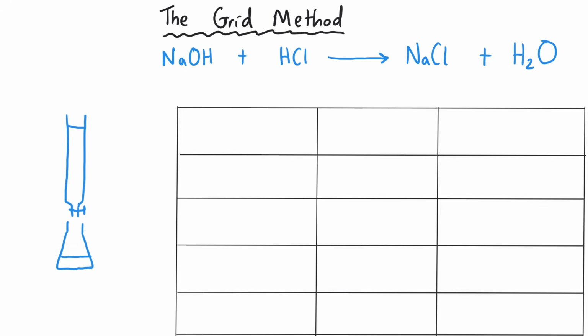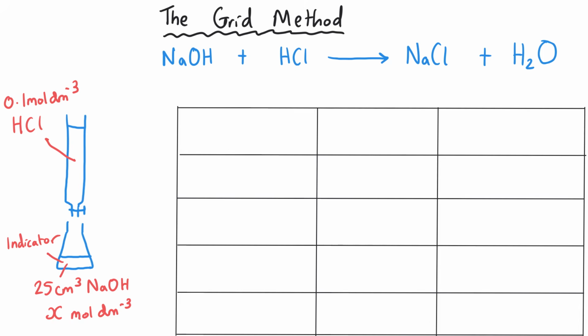The best way to analyse a titration is to use something called the grid method. This method involves structuring the information that you're given in the question in a particular way that's really easy to reproduce from one question to another. So for instance, if we take a look at a titration where 25 cubic centimetres of sodium hydroxide is put in a conical flask, we don't know the concentration of this sodium hydroxide. Then we put hydrochloric acid in the burette, the acid's concentration is 0.1, and we add the hydrochloric acid from the burette until we get neutral displayed by our indicator.